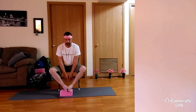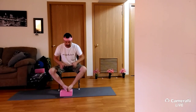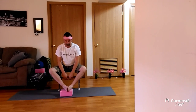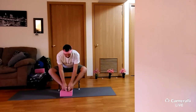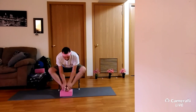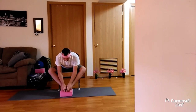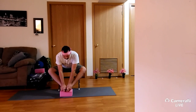I don't want anyone to get confused, so I'm just going to let my arms dangle. I'm breathing into my hips, I'm breathing into my hamstrings. Exhaling through the length of my spine. I may even be able to, and if it's available to you, come down to those feet. Again, I'm not putting any weight down here, I'm just doing my stretch there. Just a gentle passive stretch. Maintaining a long spine, a long straight spine.